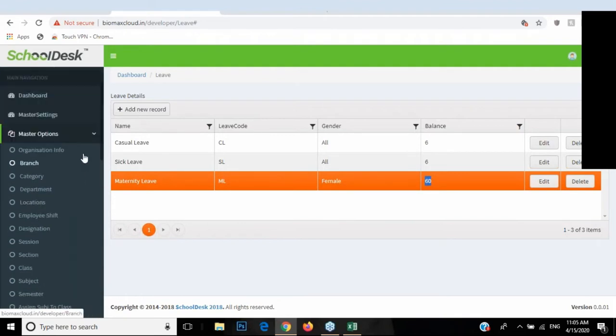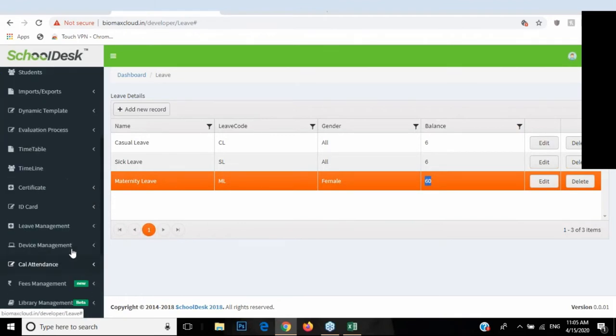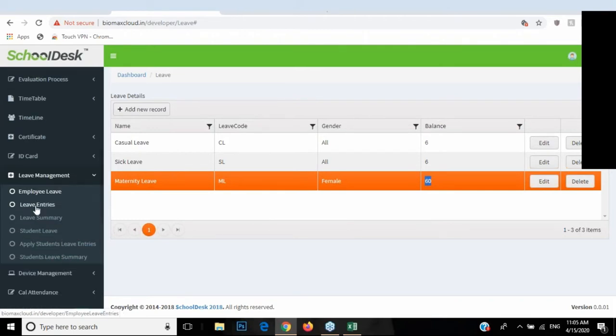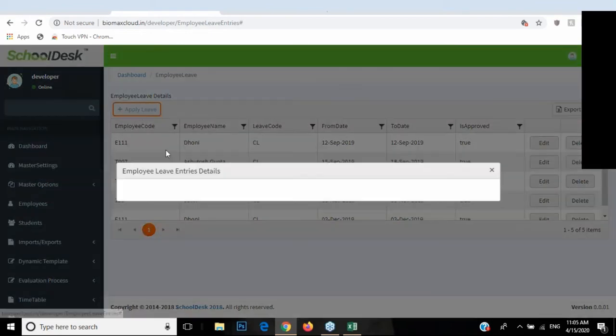After creating this leave type, you can apply for the leave in leave entries. For students, you can apply in this option, apply student leave entries, and for employees we can apply from this leave entries. So we will click on leave entries, apply leave.